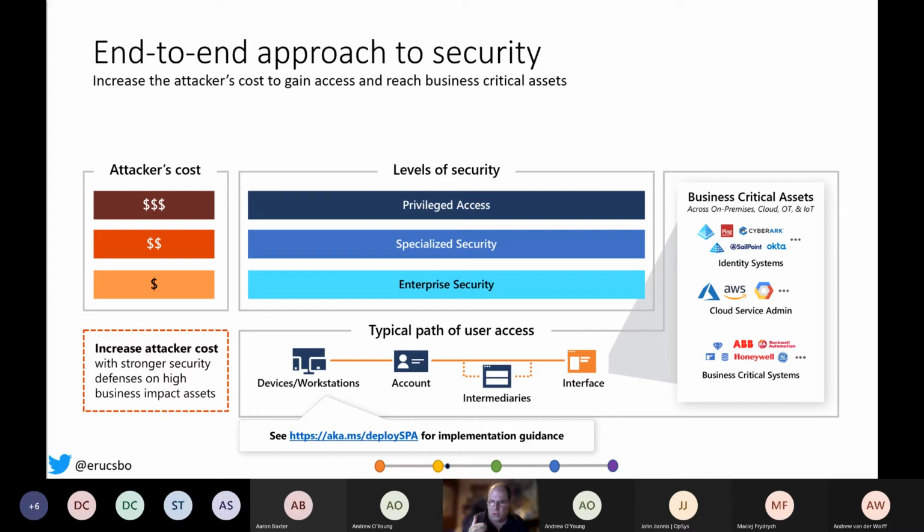When we get to specialized security, the main differences that we would tend to recommend in differentiating enterprise security from specialized security is that they are otherwise the same as the enterprise security accounts, but they do not have local admin access, and the applications installed on their device are corporate approved applications, so they've been whitelisted. If they want access to a new application, they essentially have to get approval for that application to go through the normal business approval process, get added to a service catalog and then added to their machine.